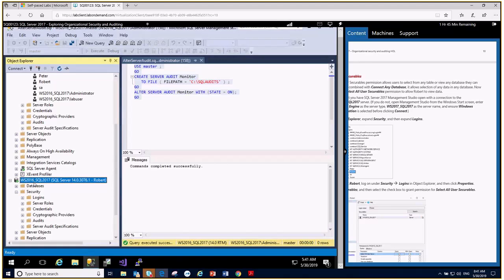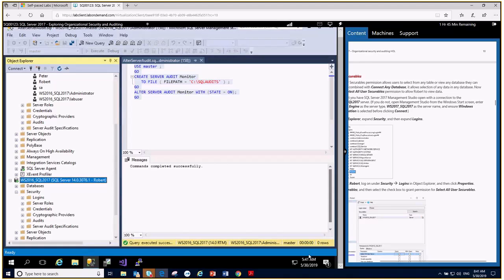We're just going to look at all user securables. We don't need to go back in. We have to grant another permission to him. So we just went into all user securables, so that's what we just did. I guess we don't have to log in.